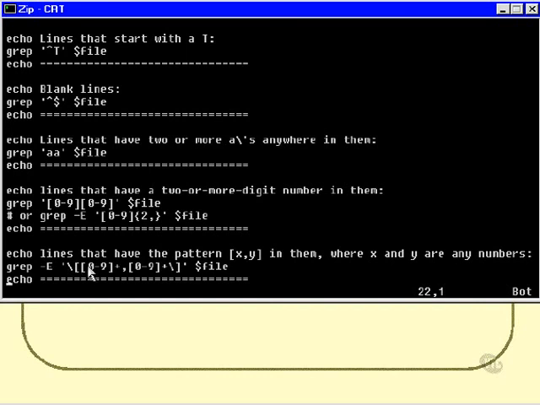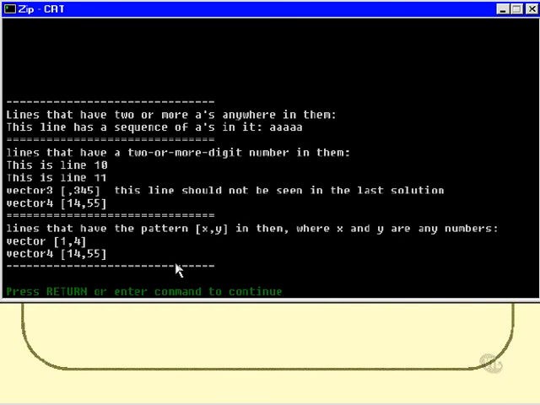Now this time we actually do want 1 or more digits, so there's 1 digit, and I'll put a little plus sign which means 1 or more. So 1 or more digits followed by a comma, followed by 1 or more digits, followed by a closing square bracket, and again I need to put the backslash in front to make sure that the closing square bracket character is not treated as special. So let's run this to see if it works. And I might need to pipe that to more.